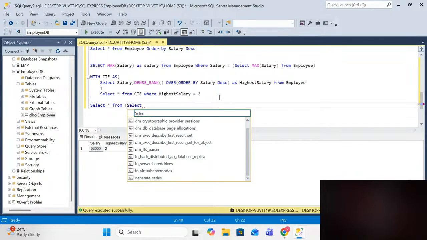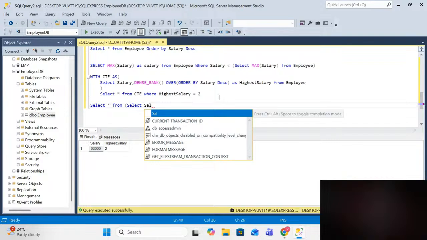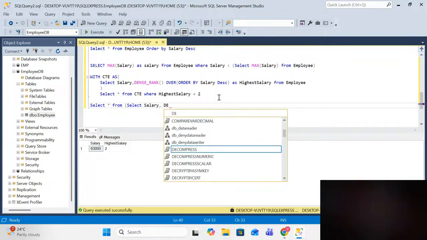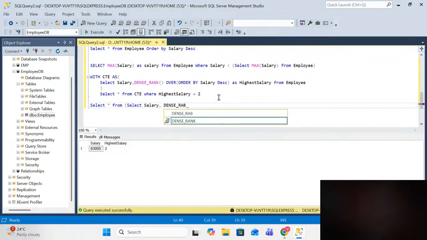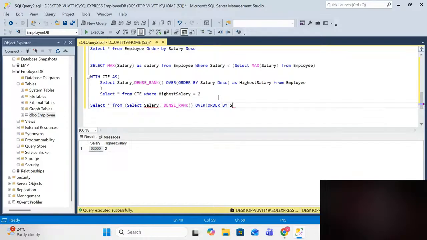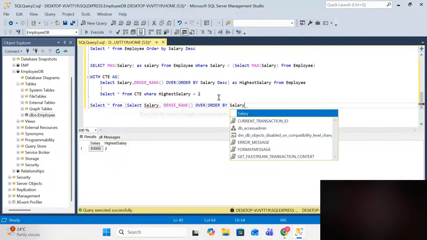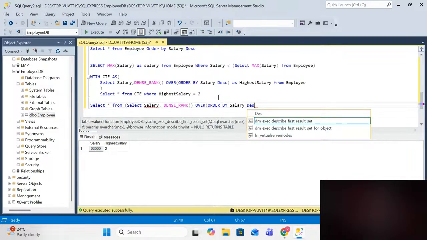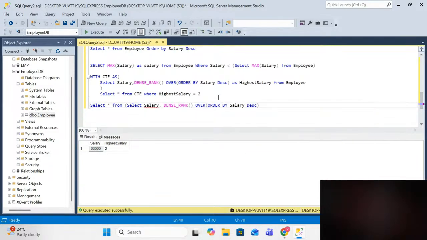So here again select salary and apply the dense rank over order by salary descending as highest salary from table employee.